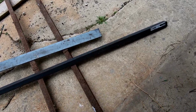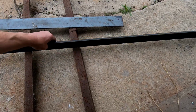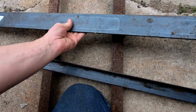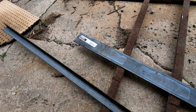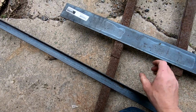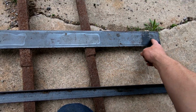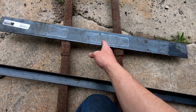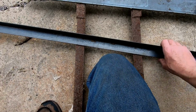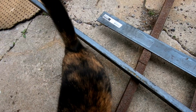So this is some of the material that I have. I have this 1.5 inch angle iron that I bought from Home Depot for another project. And then I have this piece of steel, which turns out to be 3/16, right in between 1/8 inch and 1/4 inch. This is what I'm going to use to bridge those 3 holes I mentioned earlier. I'll have to cut this, not quite in half, because I think I need about 14 inches. This is 36 inches. And then the bridge between the 2 pieces is going to be, there's the kitty, cut this.